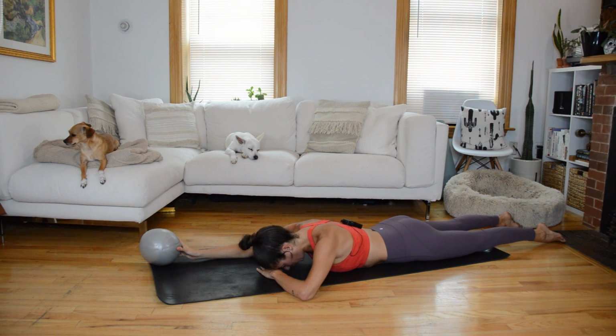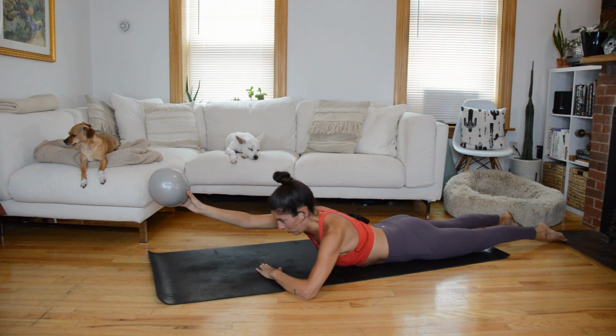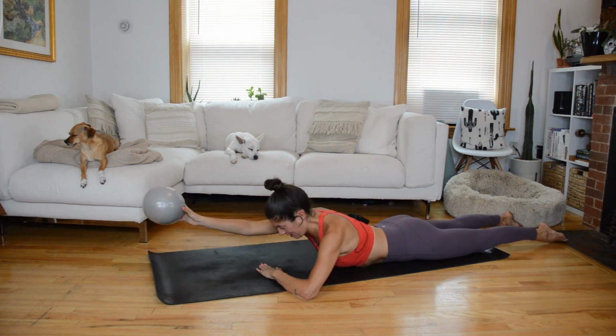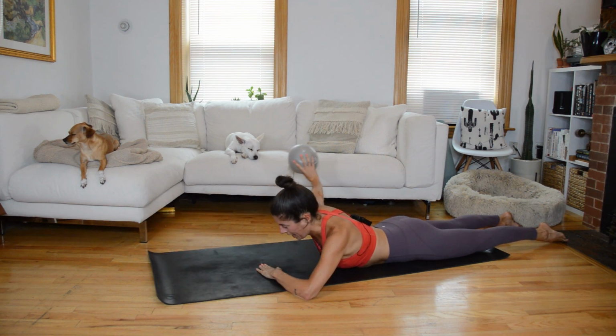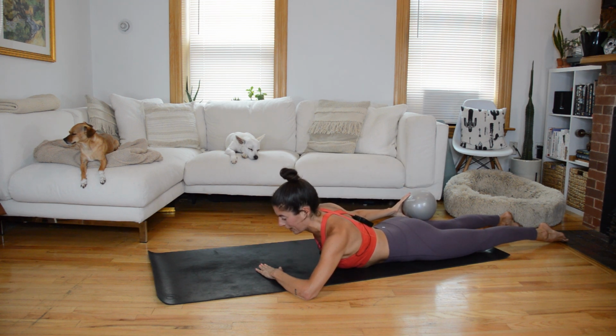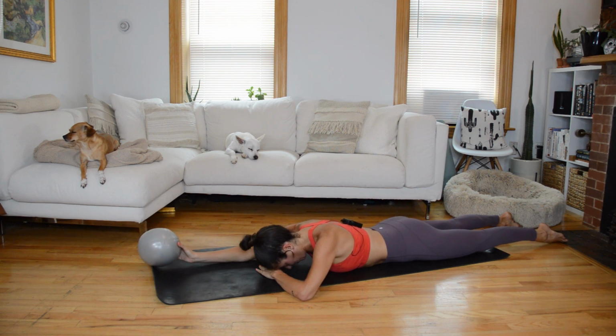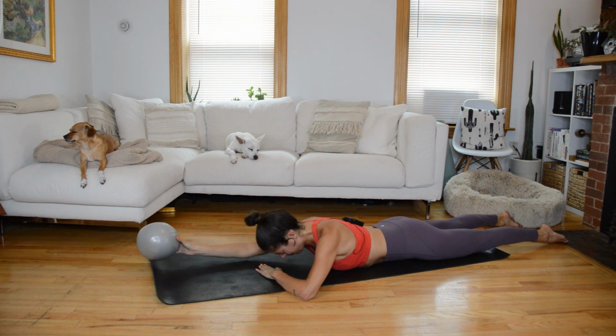4-part movement up next. We'll lift, we'll sweep, we'll bring it forward, we'll lower. Let's go. So just add on. You inhale, come to your shallow extension. Exhale, sweep the arm back, open through the chest. Inhale, sweep it forward. Exhale, lower down. 4-part movement. Keep that going.